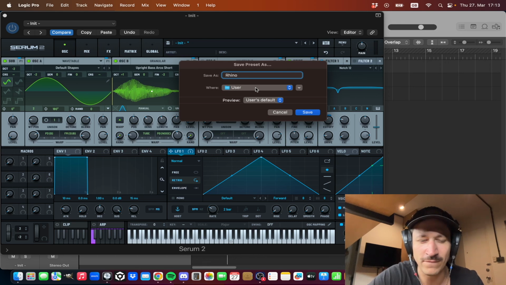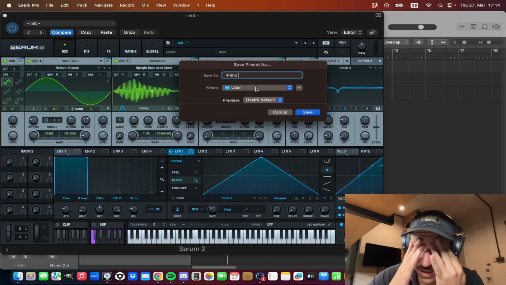Rhino, no, not Rhino Ninja. Sorry, let me just think of a cool name. Rhino Flex, no, not Flex. Rhino Attack? No, I've got to think of something cooler. Come on, Artifact, you can think of a better name.